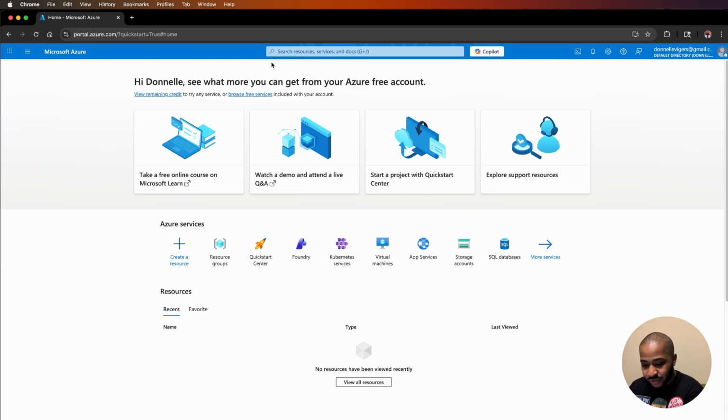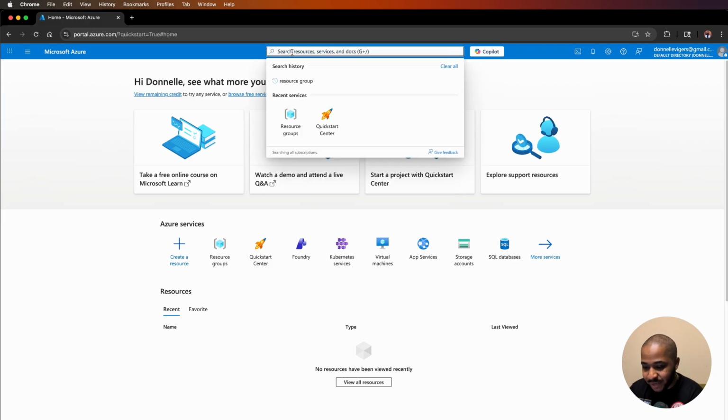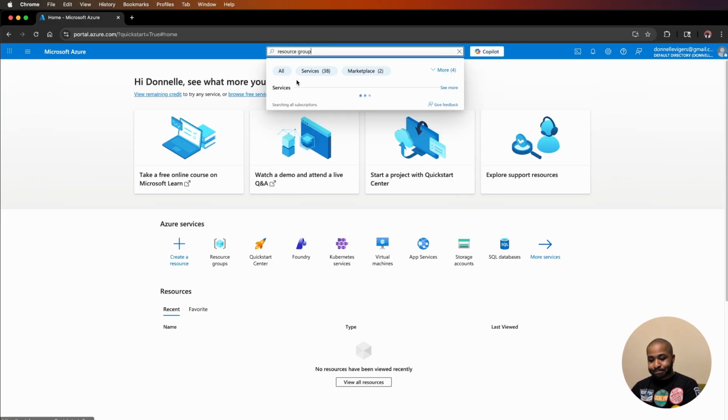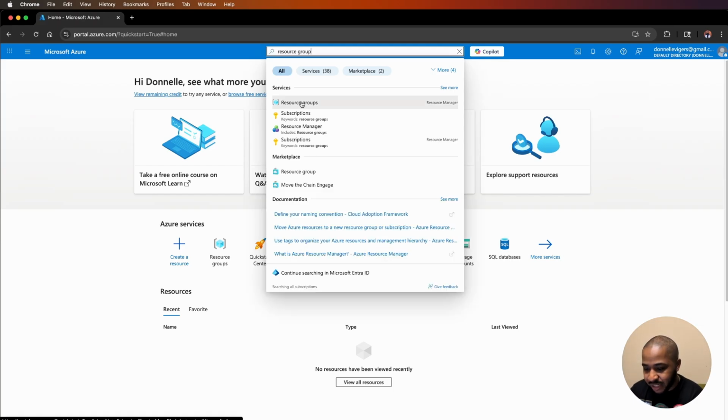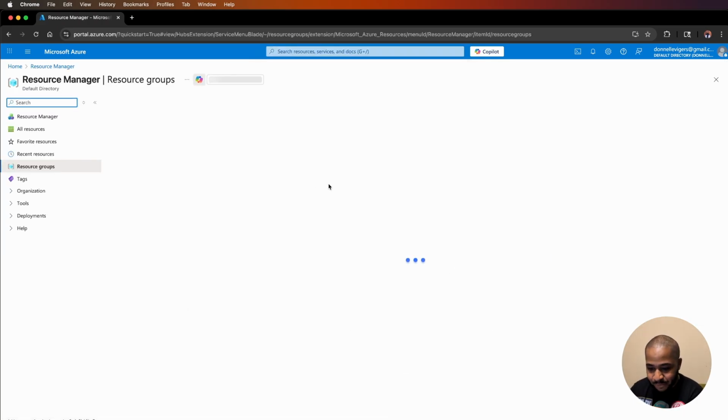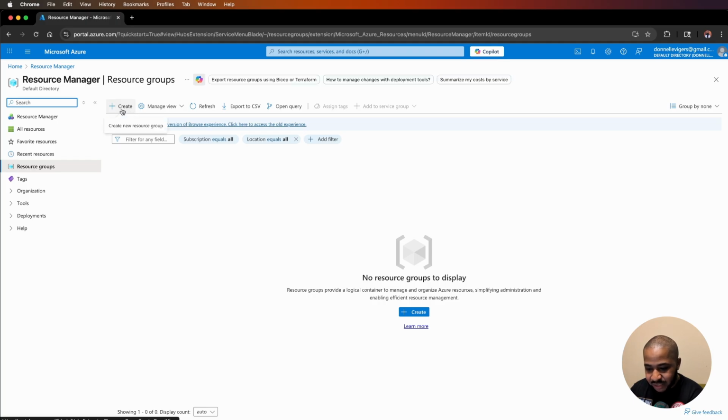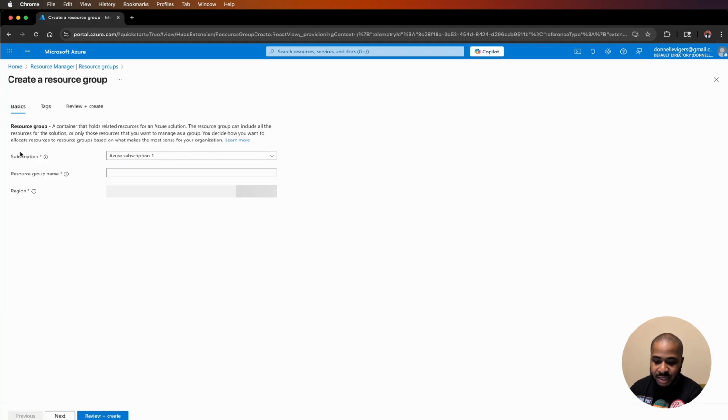So we're going to create a resource. I like to go up here and search for resource group. As you see, I already typed it in right here. And you're going to click resource groups, and right here at the top left, you're going to hit create. Now the subscription, this is basically the subscription that you're paying for. You can have different subscriptions under your own account, but I just have the one, so we're just going to select that. And resource group name, you can name this whatever you want. So I'm just going to do test RG, that's test resource group.